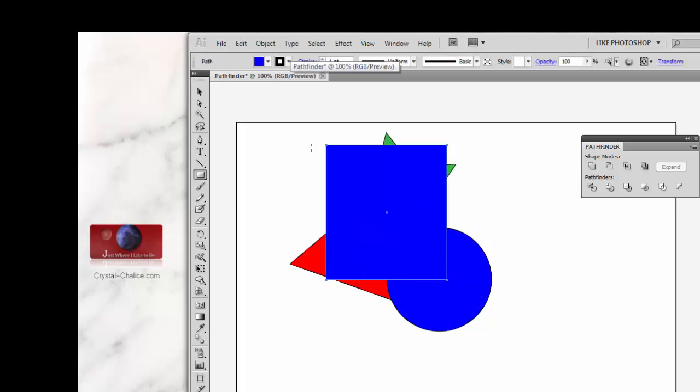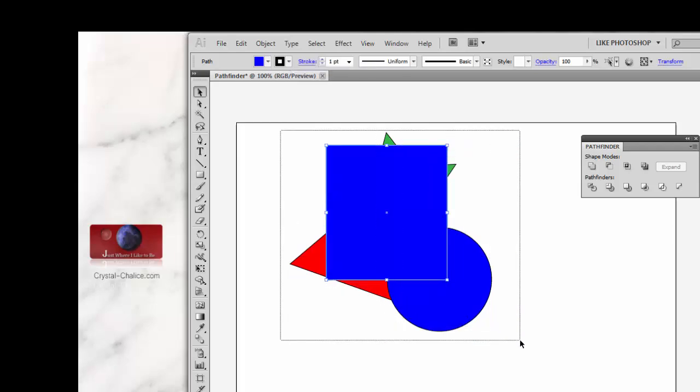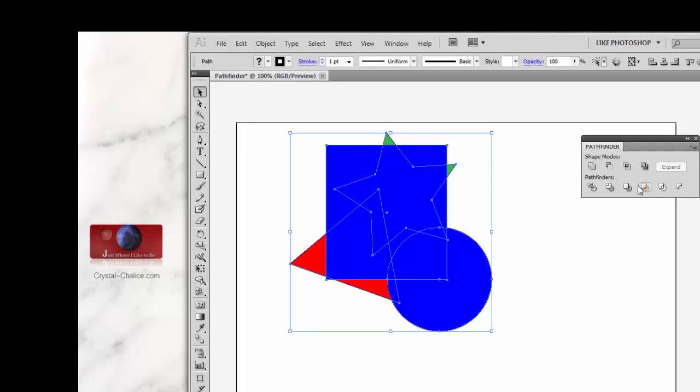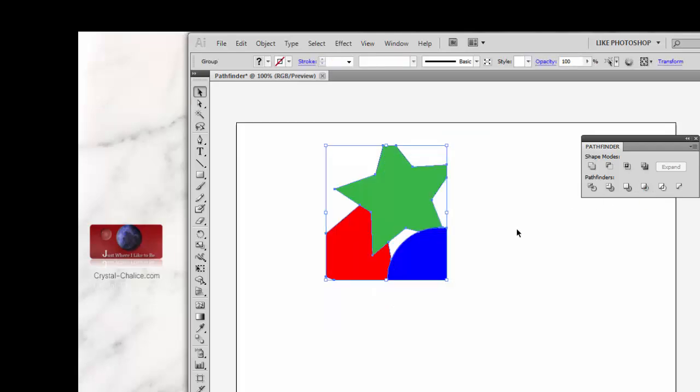Make sure you select all your objects on the page first. Then come up to the 4th tool and click on crop. And this is like a picture frame. It frames whatever you had inside that square. Okay, let's undo that. Control Z.